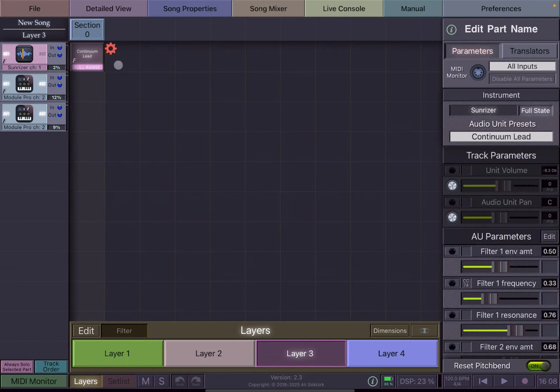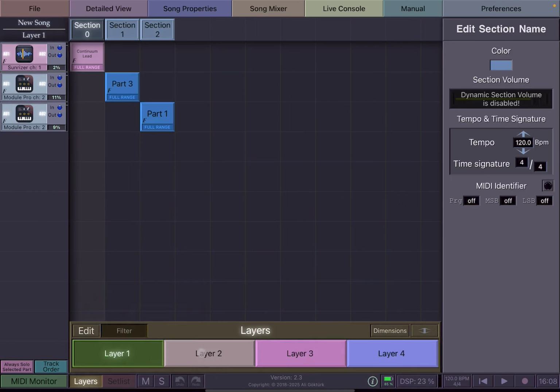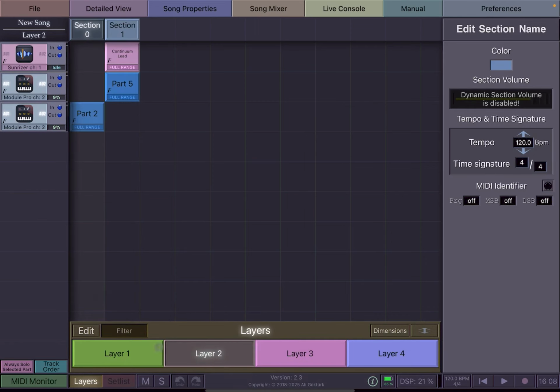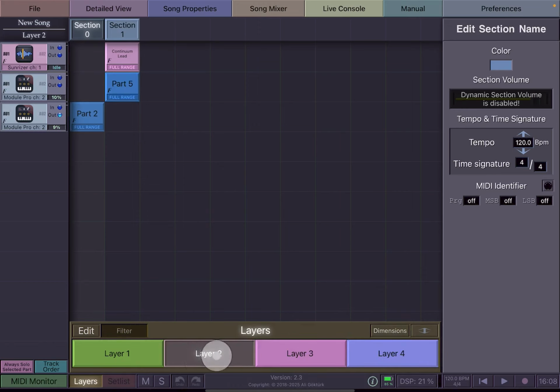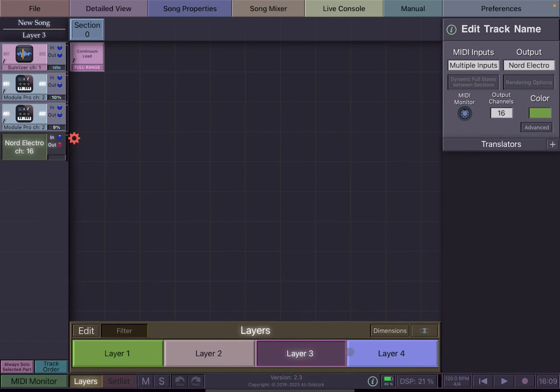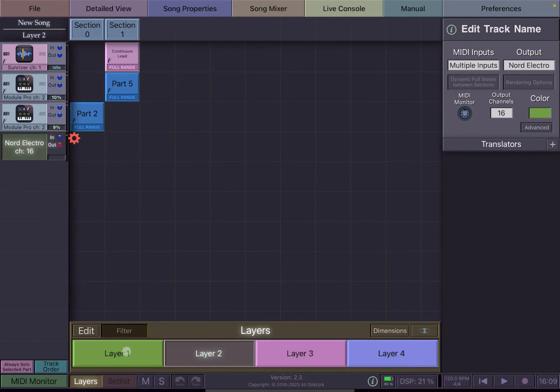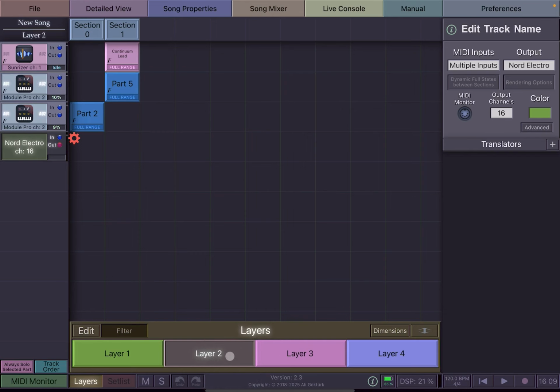Normally when you create a new layer, it just doesn't have any sections or parts. But now we have something like 3 different song files using the same set of tracks. And if I, for example, create a new track here, this is actually added to all layers. They use the same tracks. Well, there are things that also change in tracks between layers, but I'm going to come to that later. But this is the basic structure.